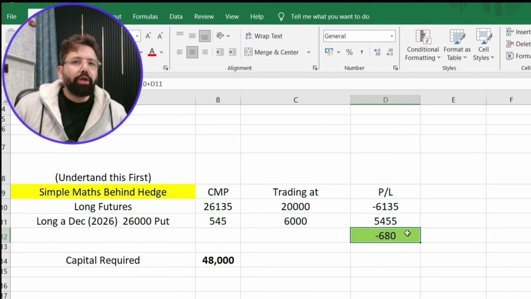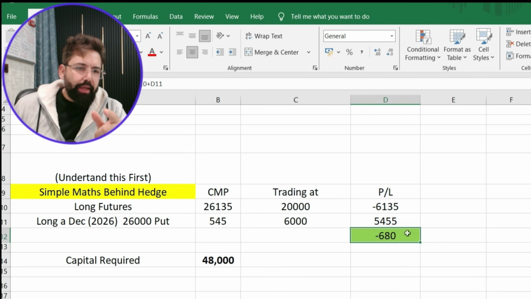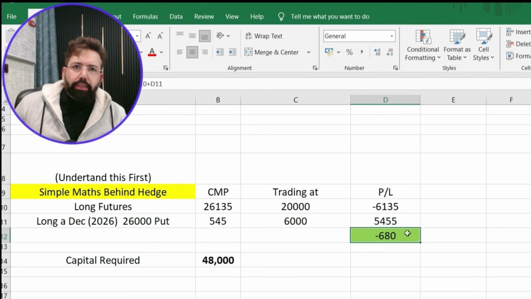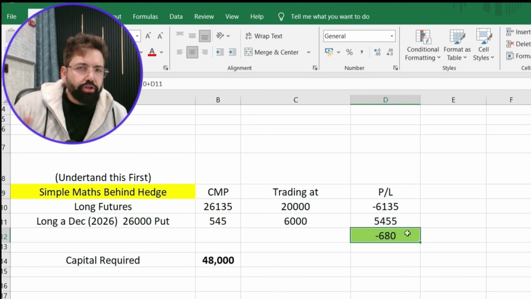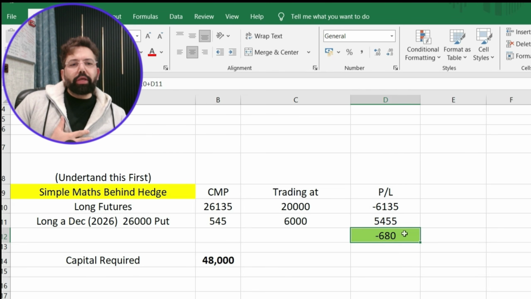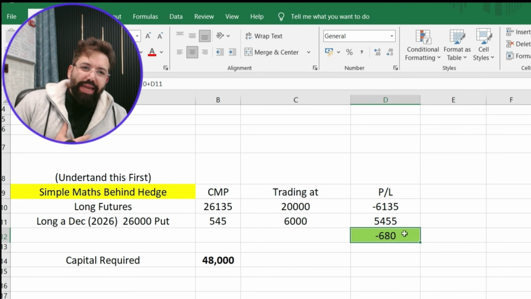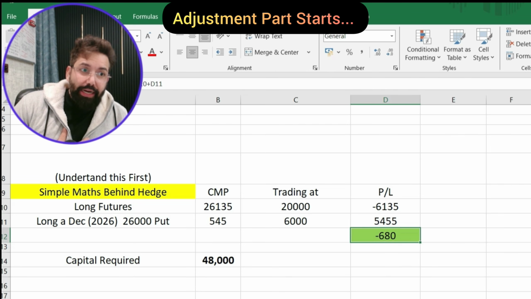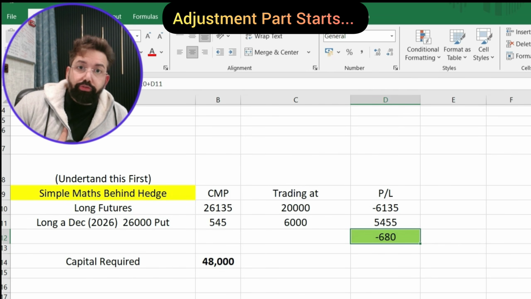You come on this channel because you want to learn the real difficult concept in a simple way, and I'm going to make it easy for you. Clear? So far, there is no confusion, right? No. Now, this costing is what we are making loss if the market is going down. We understand this, right? But is there any way by which we can reduce the costing, right? Now let's see that. Let's reduce the costing even more.